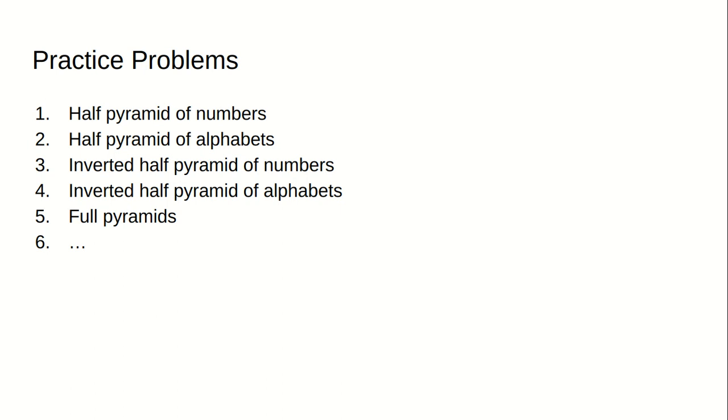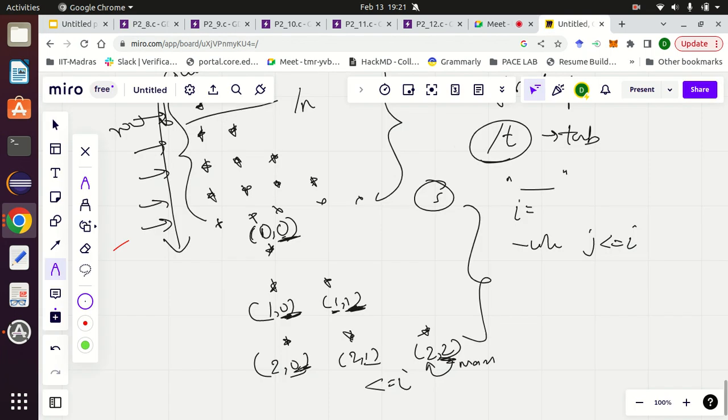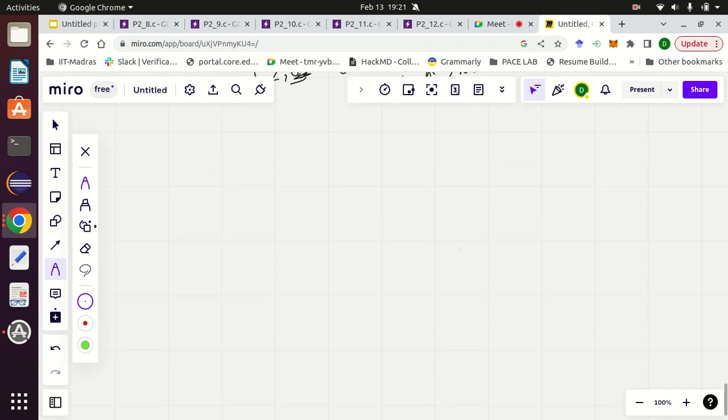There is a half pyramid of numbers also, instead of stars. There are numbers and alphabets also. There's an inverted half pyramid, where the inverted half pyramid would look something like this. Suppose I have a set of 5, it would be something like this.